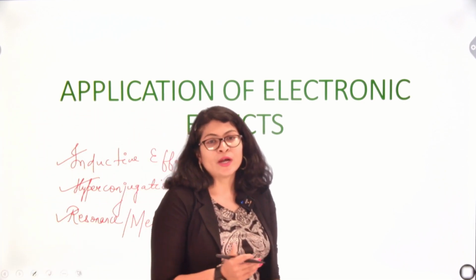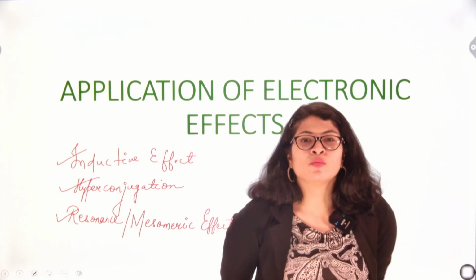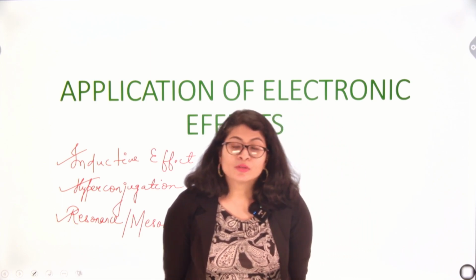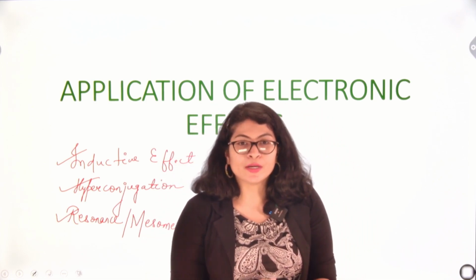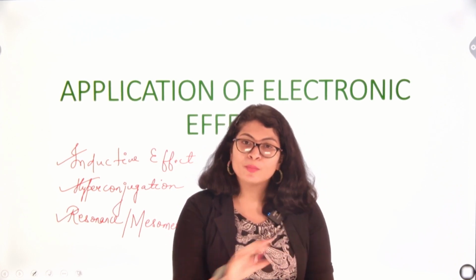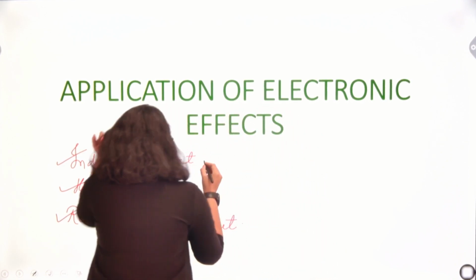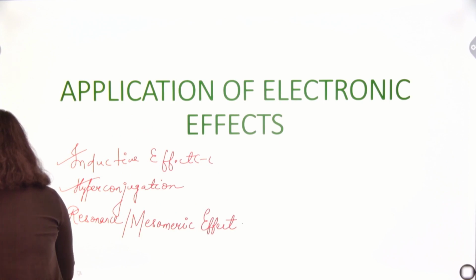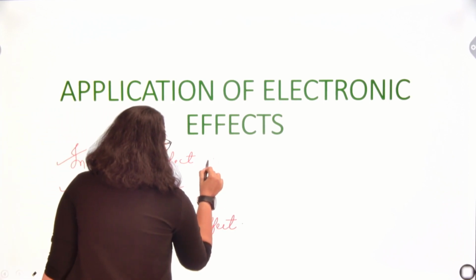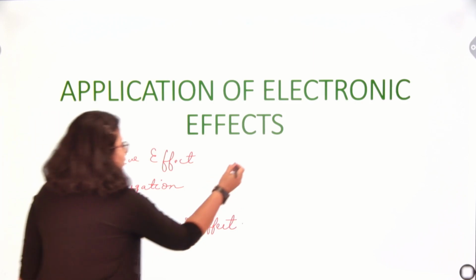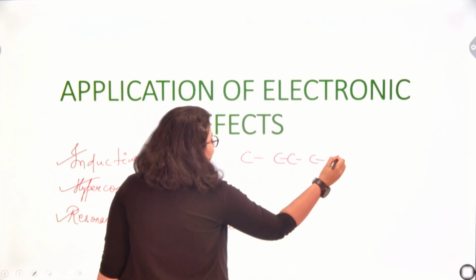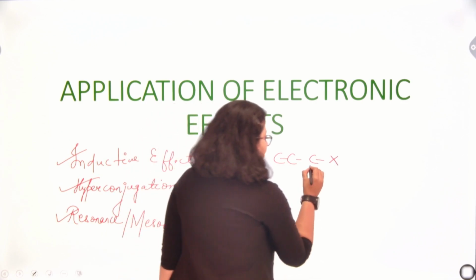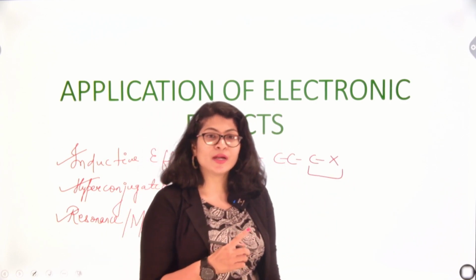So if I try to give you a brief idea about what these effects are, just to brush up our previous concepts. Inductive effect was kind of a permanent effect, right? And inductive effect was polarization across a bond itself. For example, if I'm saying a carbon chain is there and to it some group X is attached, any hetero group X. Now what happens? There is an electronegativity difference between this carbon and the hetero atom.